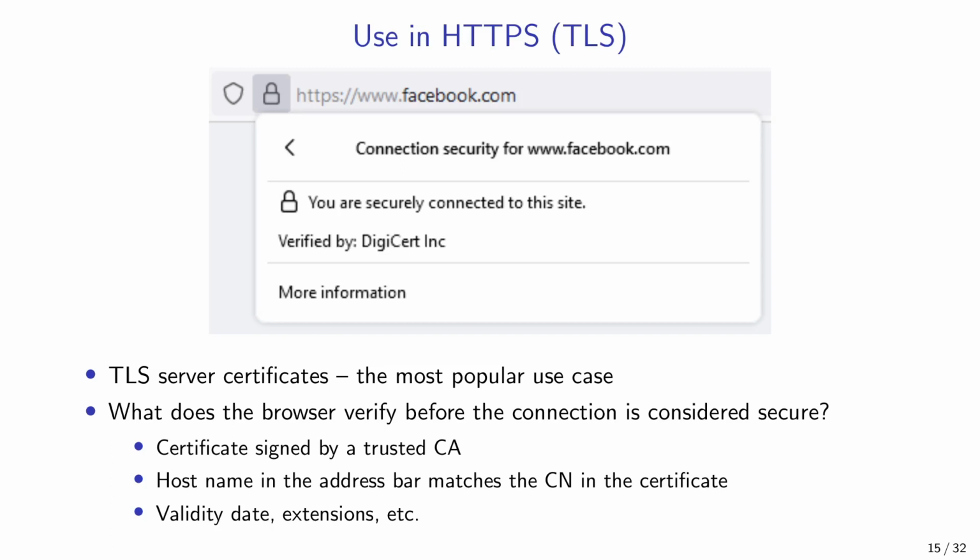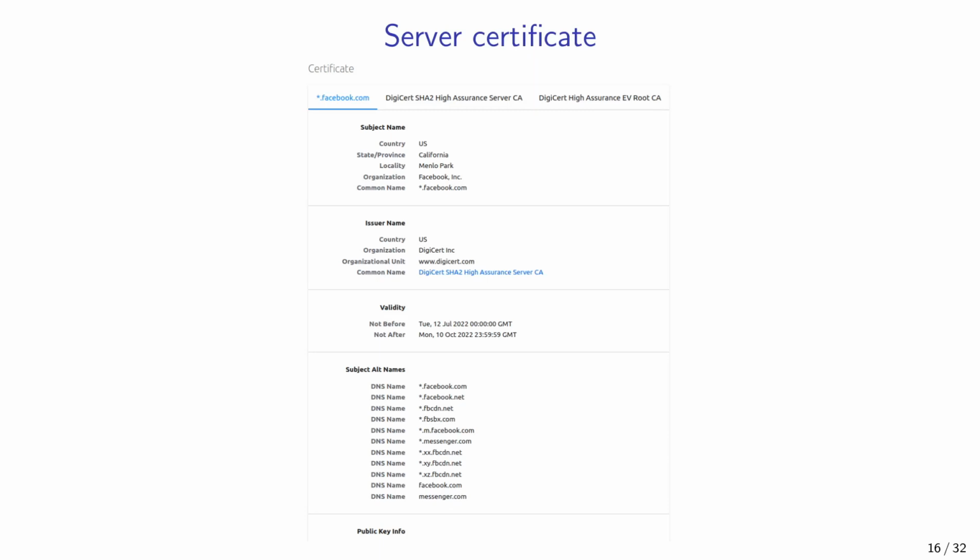Now, if we click here on more information, there will be a View Certificate button. If we click on it, we will be able to inspect the certificate chain in Firefox Certificate Viewer. And this is how it looks. We see subject name, issuer name, validity period, subject alternative names for which the certificate is valid.